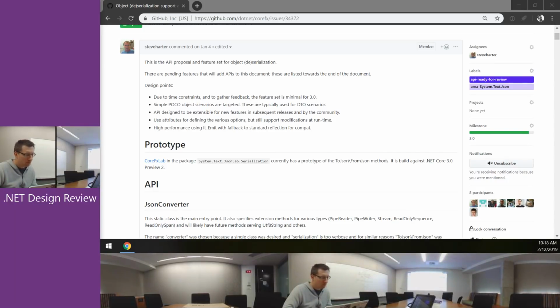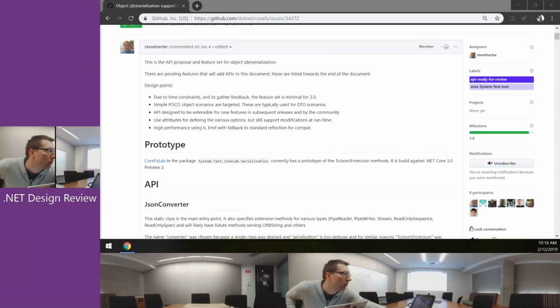So that's almost entirely to do with the attributes and how you configure the serializer in different settings, so that it serializes things the way you expect, more so than the actual APIs, because our users don't interact with them that often.